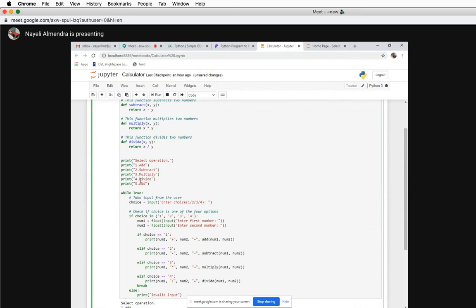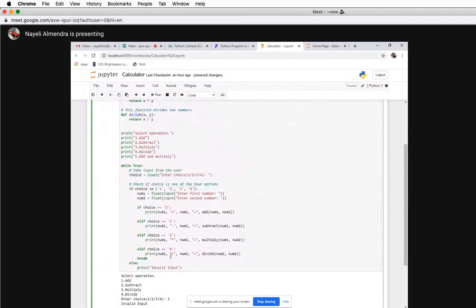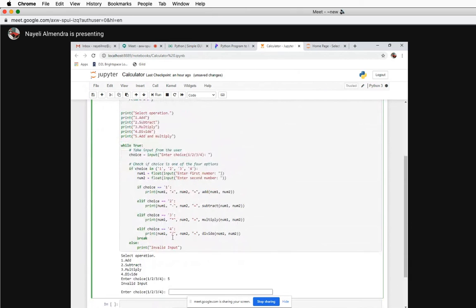Add. And then would it be multiply or would it be separate? Good question. If you wanted to, let's try to do two operations. Let's do an add first and then a multiply. Add and multiply. Yep. Now when it starts, it's going to print that out. So you can run it and see what happens.